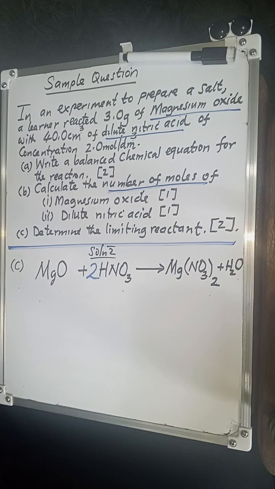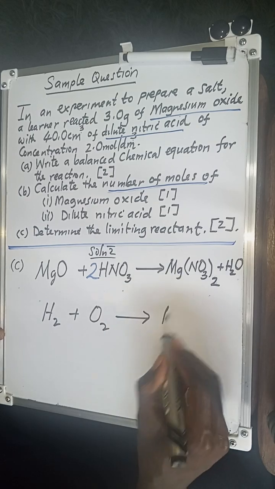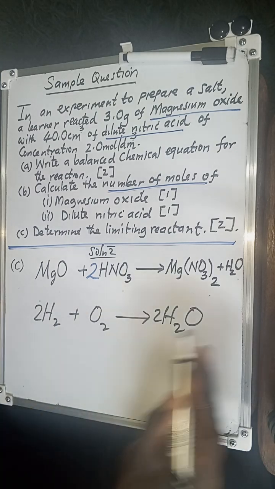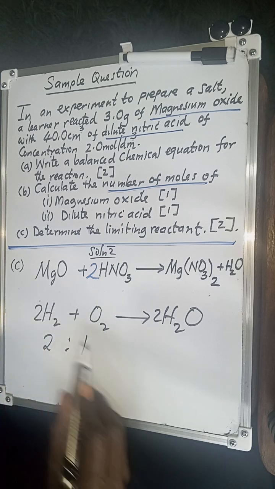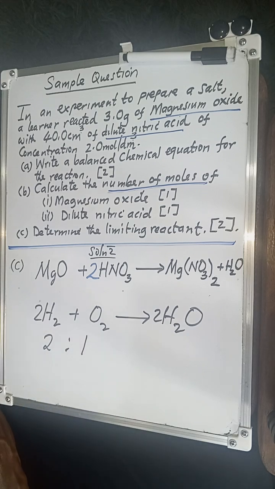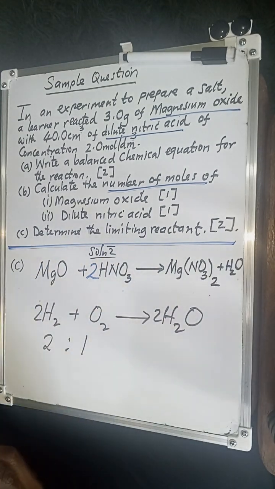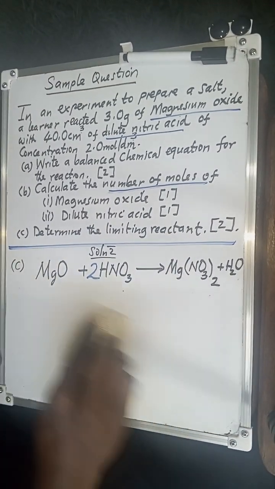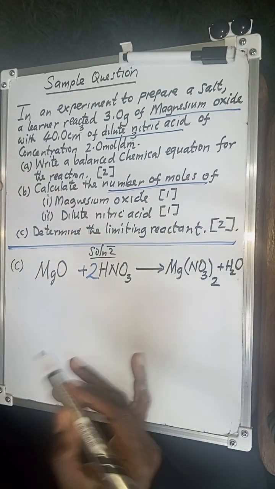But suppose, for example, you have a reaction where hydrogen reacts with oxygen to produce H2O. It's already balanced. When you look at the mole ratio in front, it is 2:1. When the mole ratio is like this, you cannot just assume after finding the number of moles that the smaller one is the limiting reagent. No, because the mole ratio is not 1:1, and that's the question that we have there. So there's something that we are going to do, and this is what I want to demonstrate now using the question they have given you. Please watch my next video, then you'll get more concept on limiting reactant, sometimes called limiting reagent.